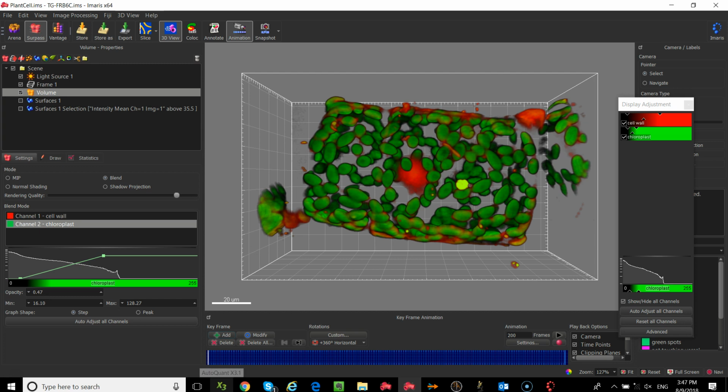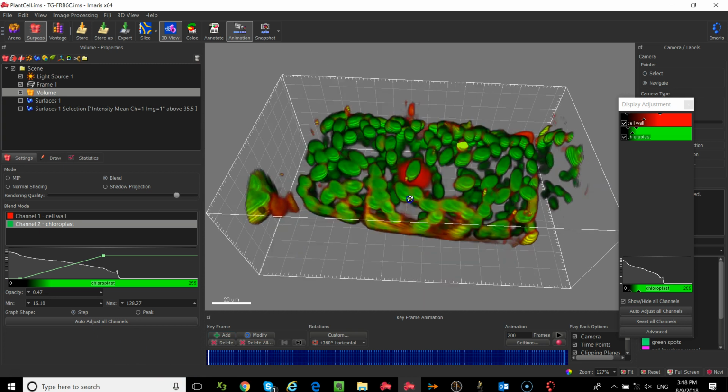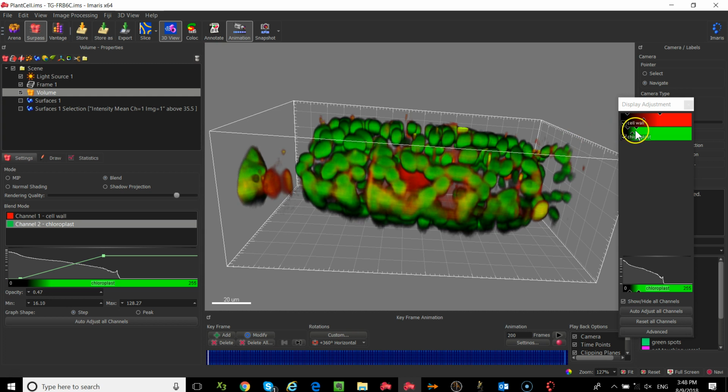And these are storing the current configuration of the view that we're looking at. The zoom level, the rotation, the blend rendering, all of it. Next I'm going to rotate. So I'm going to switch into the navigate mode. I'm going to rotate, and I'm going to bring down the intensity a little bit. And I'm going to hit add.